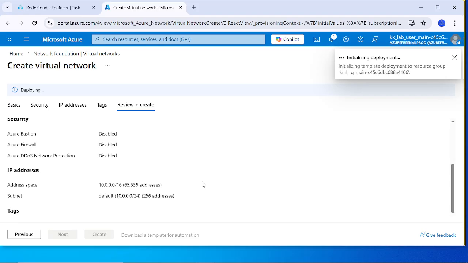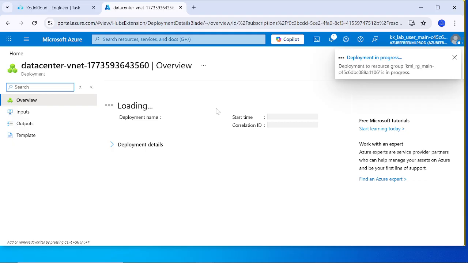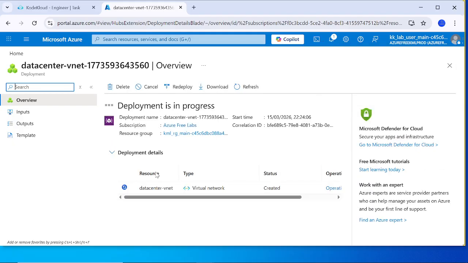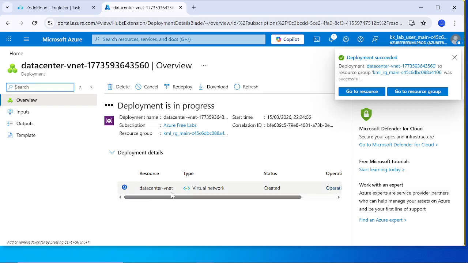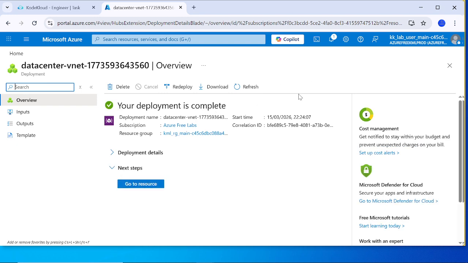It will create a VNet in the Azure cloud. The name should be datacenter-vnet, and it should be in the South Central US region. That's it. Currently the deployment is in progress.